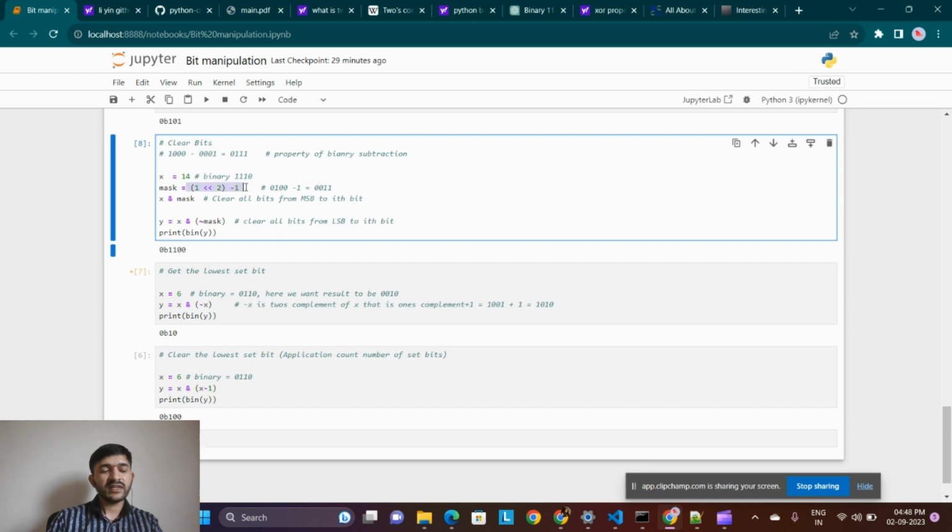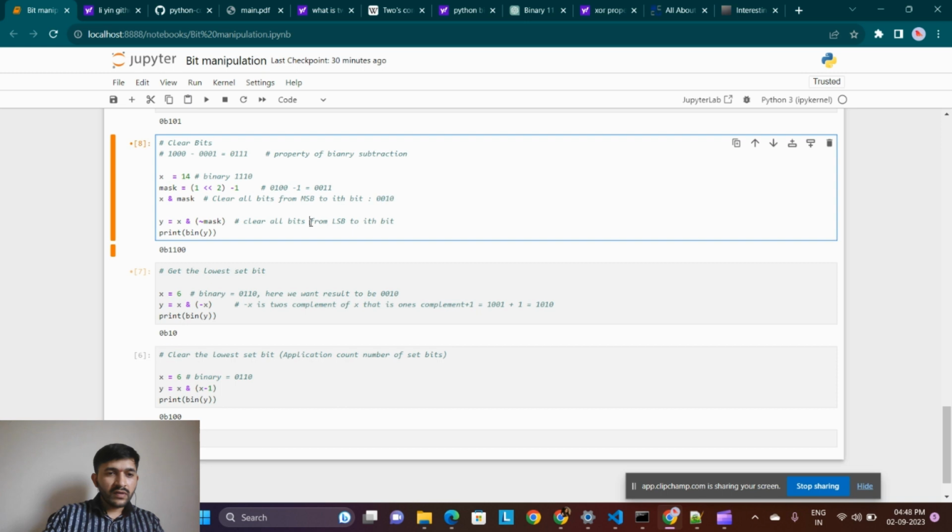I left shift 1 by the number of bits, then -1, it gives me this, and if I AND with the original number, it clears all the bits from MSB to the ith bit. So here its result will be 0010.